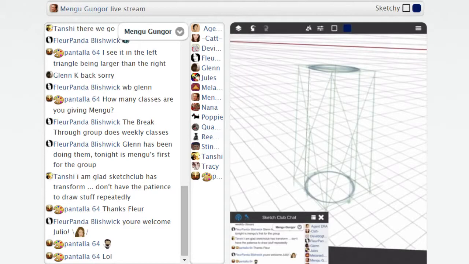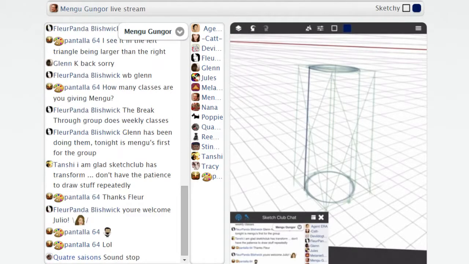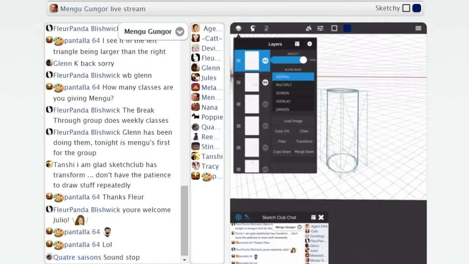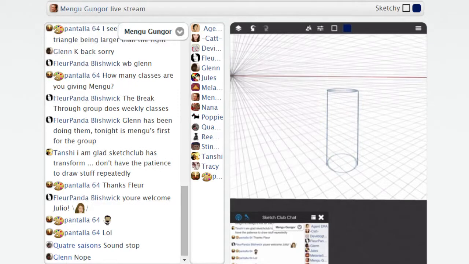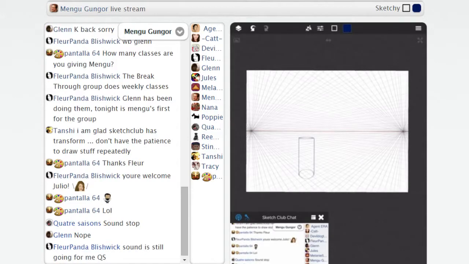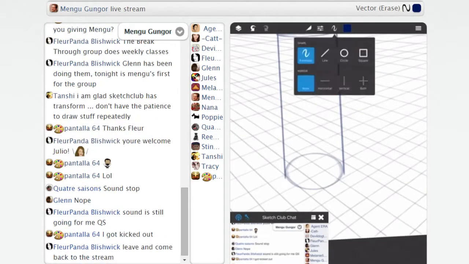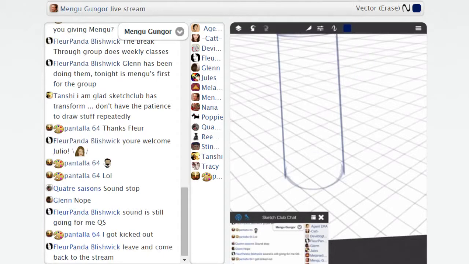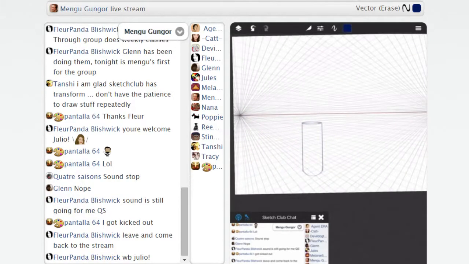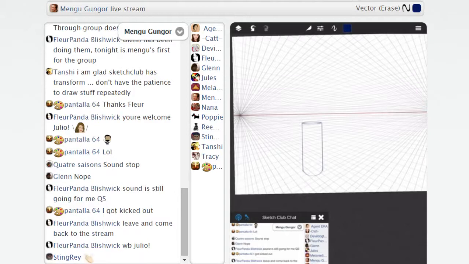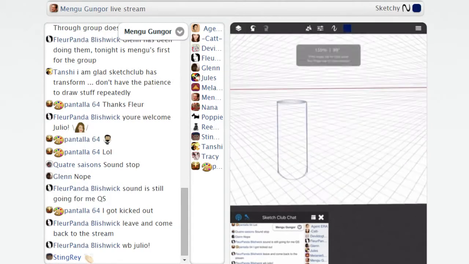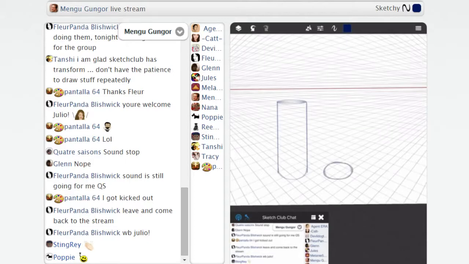But if you use transform, you can definitely get a much more accurate circle in perspective. And then drop these, hide that. So that's the cylinder in perspective. And of course I would go ahead and erase the part that we shouldn't actually see. And there's the cylinder. Cylinders are probably the more complex object to draw. You can certainly eyeball them. There's nothing wrong with eyeballing them.